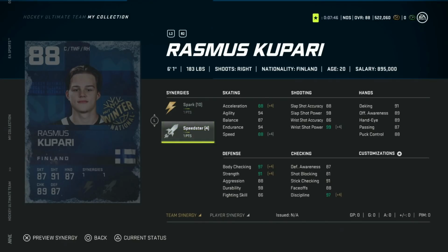But a very, very good card. And just taking a look at the stats, synergies, and the card value and everything, this is probably the best of the bunch by quite a large margin in my opinion, especially if you can activate Spark. But a very, very good card, and definitely one that a lot of people will try and go after.